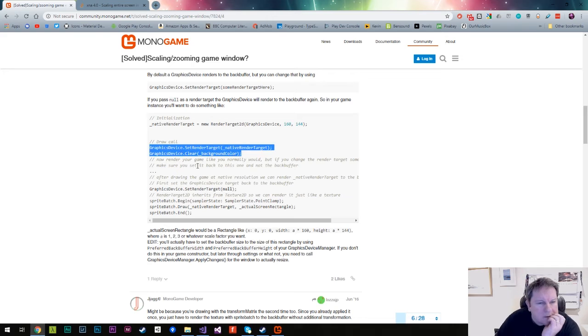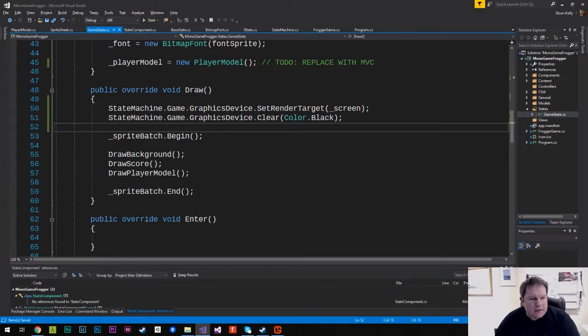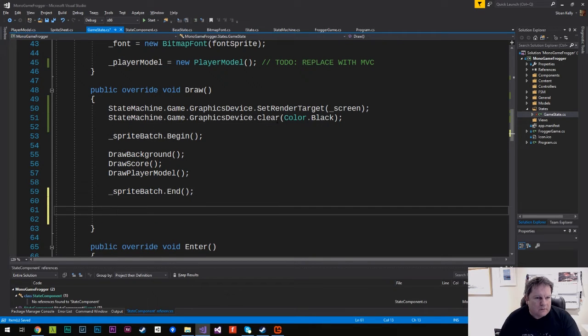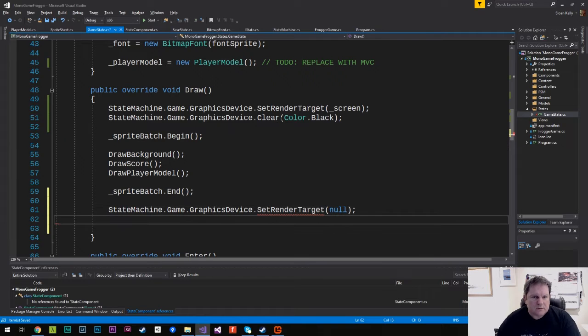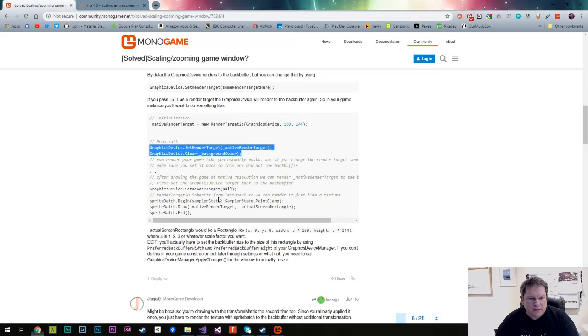Then it says, now render your game like you normally would. At the very end, we do state machine dot game dot graphics device dot set render target null. So now everything should be inside screen.